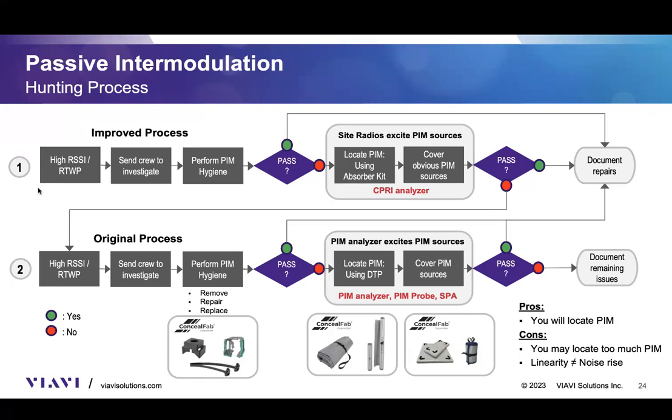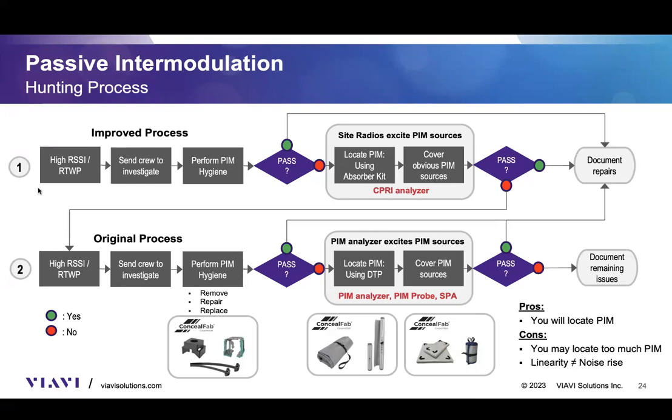The thing that's really powerful about the CPRI analyzer is I do something and immediately I see what the impact is on the uplink. And it even allows you to do it multiple times just to make absolutely sure. Okay, I covered this thing and I saw 5 dB of improvement. Well, let me uncover it and cover it back up again. This is truly real time feedback on what's going on, whether you're making progress with the things that you're doing.